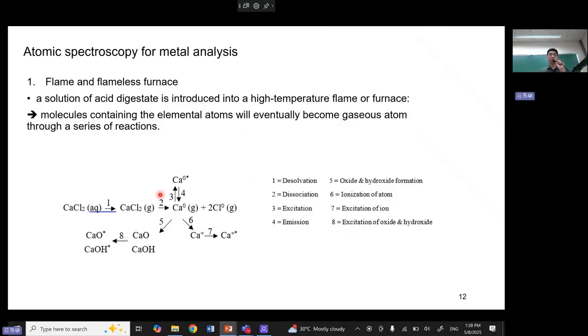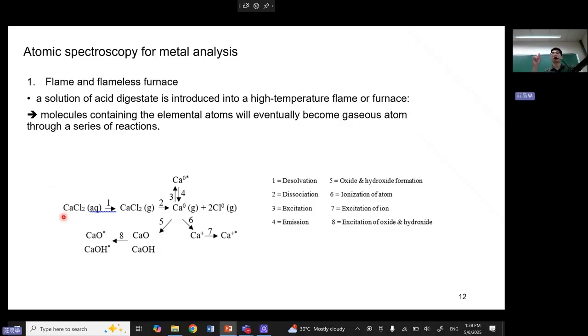Okay, so let's look at what's going to happen when you spray the solutions on top of a flame. Imagine that in an FAA you have a nozzle, or we call it a nebulizer. Basically, a nebulizer can turn your liquids into aerosol, meaning small droplets of liquid. And when the droplets encounter the flame, this type of reaction might happen.